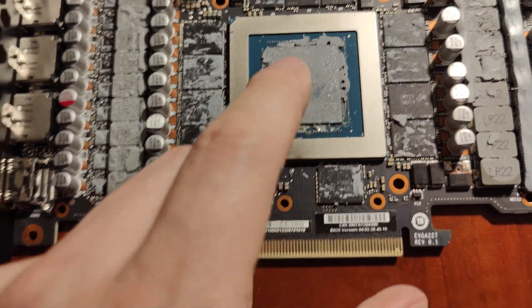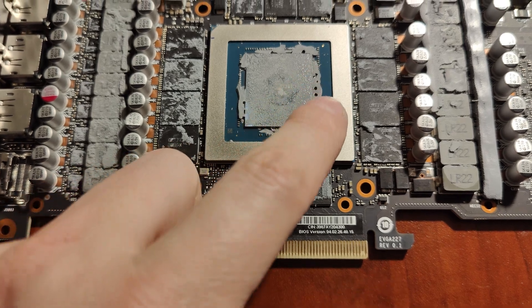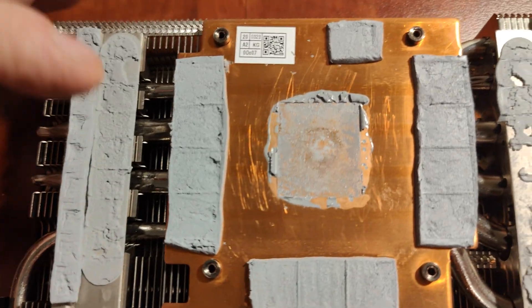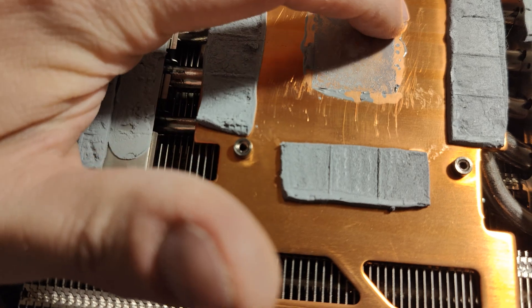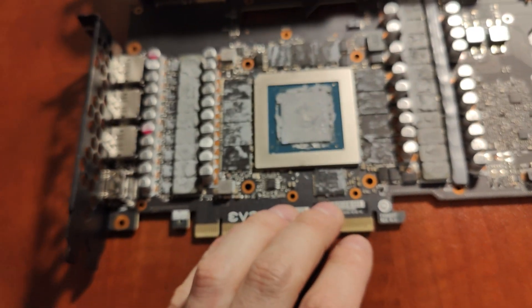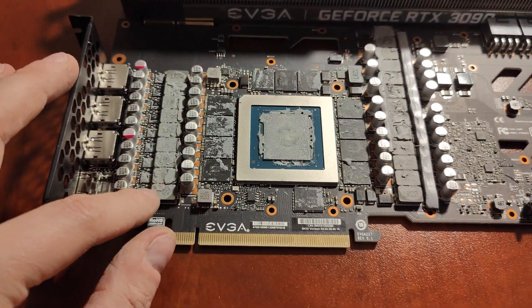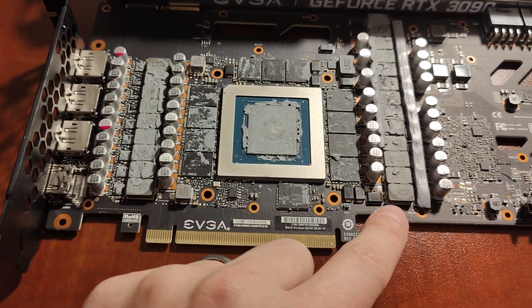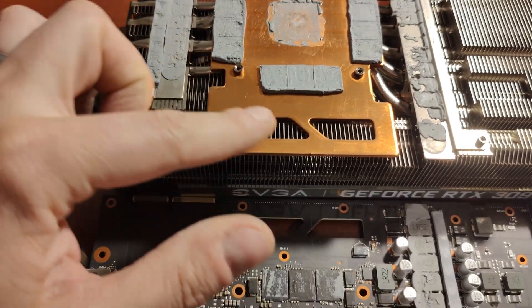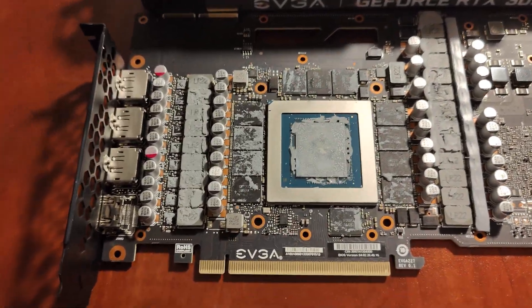In terms of the core, touching it to see if it's still good quality thermal paste — but it's not. These sides feel pretty dry, and this is a little bit sticky but not in good shape. Over here, also feeling this — it's pretty dry. So it basically dried out; they were probably using not great core thermal paste. So what I'm going to do is replace the thermal pads on the LR22 and also replace wherever it's torn near the copper heat plate, and then put on new core paste.